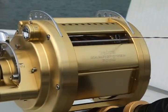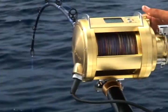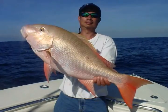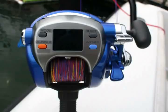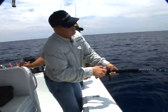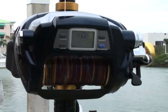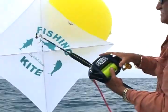The Marine Power 3000 is the powerhouse of the group, with power and line capacity to handle deep drops from 300 to 1,500 feet for grouper, cod, snapper, and swordfish. For shallow drops to about 400 feet, there are the compact Seaboard 300 and 500 models with their compact battery packs for wire-free mobility on the boat. And then there's the Tanacom Bull 1000, which handles deep drops to about 700 feet and beyond, but where it really shines is for kite fishing.